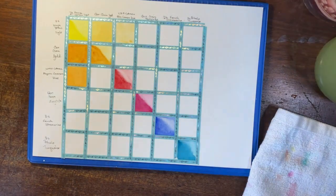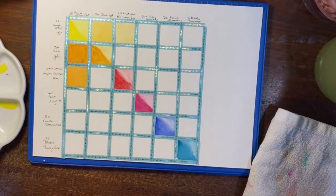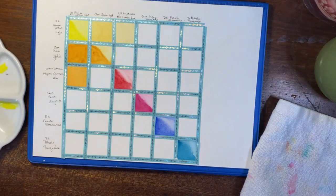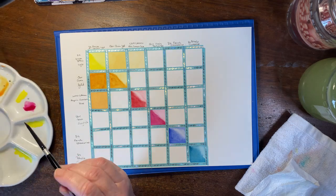I set up this little chart with these tiny little washi tapes. You can use these thin ones. I'll put a link to a very thin one you can get on Amazon. This is a bit thicker than I would have liked, but it's one I bought here. I didn't think it was worth spending the money to import the other, but I've seen a lovely thin one.